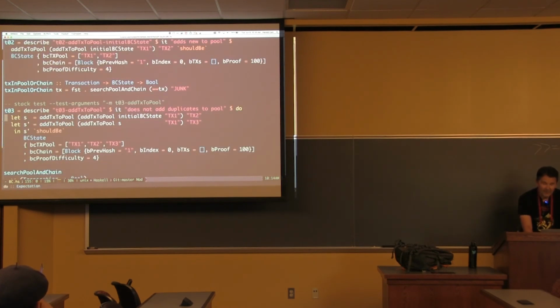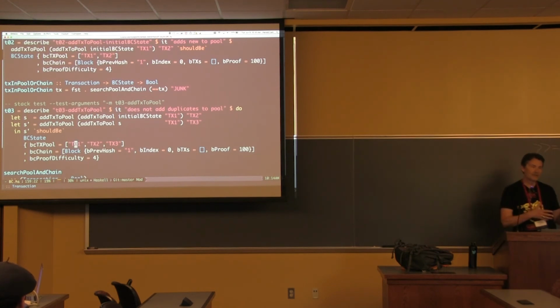So we also want to make sure that that is actually tested. Here I'm doing add transaction to pool, transaction 1 and 2, and then I'm going into that updated pool, which is S, feeding that back in and adding transaction 1 and transaction 3. This is just to make sure that transaction 1 only gets added once. Depending on your blockchain, you'd actually do a lot of checking beforehand, and these bytes would actually mean something, so you'd have to do a lot more testing than just equality.